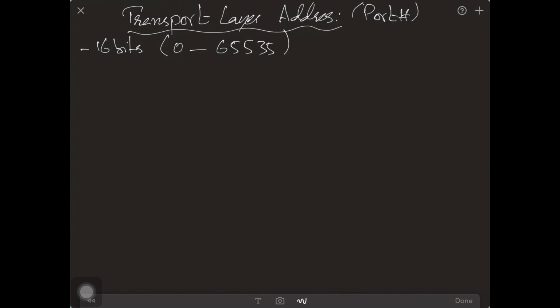Remember, gentlemen, there can be different applications running on the application layer that may want to send and receive data over the network. And this 16-bit port number is used to identify a specific process to which a network message is to be forwarded when it arrives at a computer.